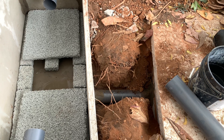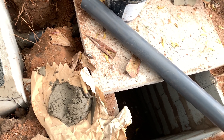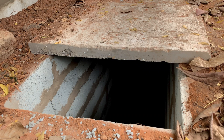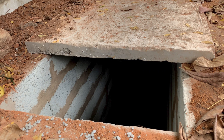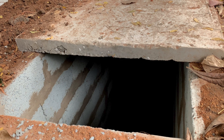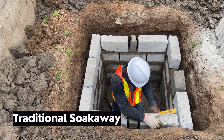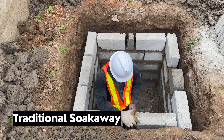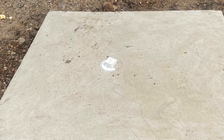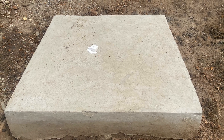You then have it connected into the soak away. You have options like connecting to a drainage system or a gutter, or having a soak hole pit done, but if you decide to do the soak away — as I've also said in other videos — it gives you a better, longer-lasting use of the biodigester. The main reason is that with a soak away, blocks are laid with a top cover, so in a worst-case scenario if it's not draining into the earth surface you can have the water pumped out.